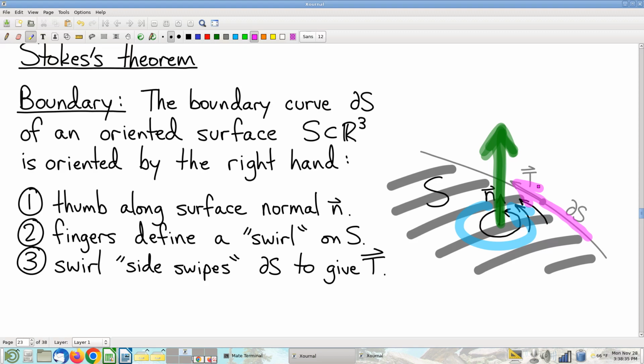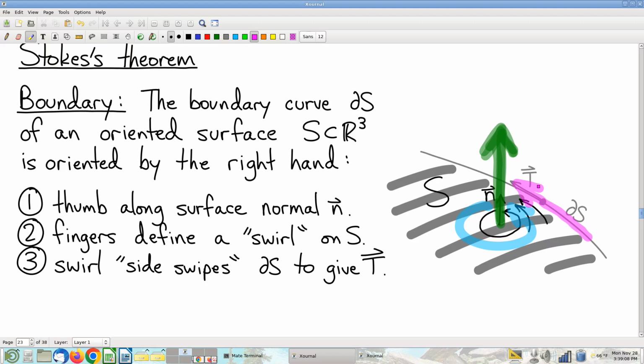Yes? I was wondering how you knew that the surface or the end went up instead of down. So that has to be given. If you're going to talk about the boundary of an oriented surface, it has to be an oriented surface, and you have to know what that orientation is. Yeah. If someone were to come to you with a surface that does not have any orientation and ask you what's the orientation on the boundary, it's not a well-posed question. It doesn't make sense. Yeah, absolutely. Anybody else? Everybody's happy?